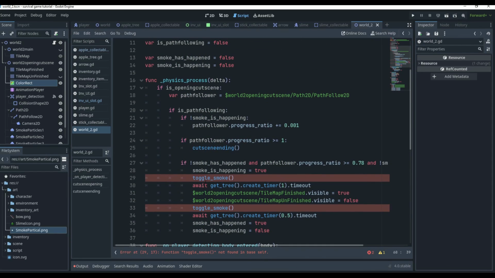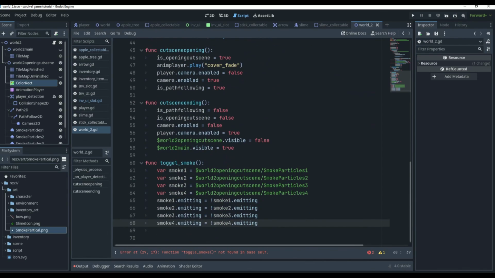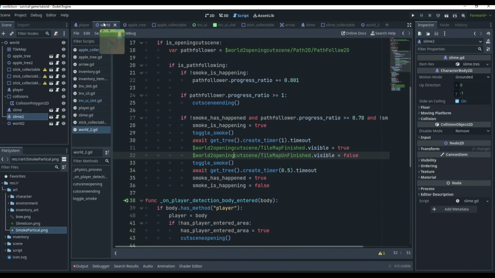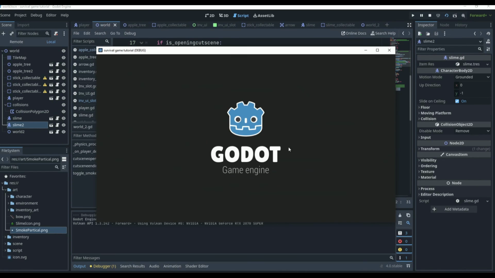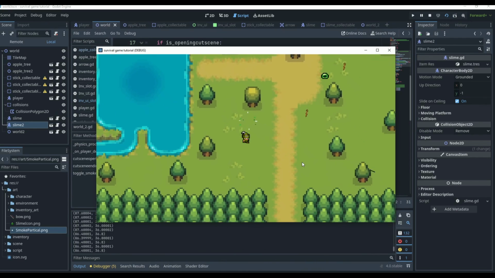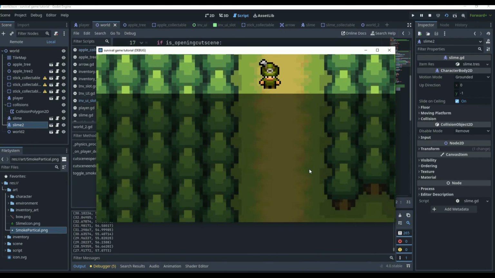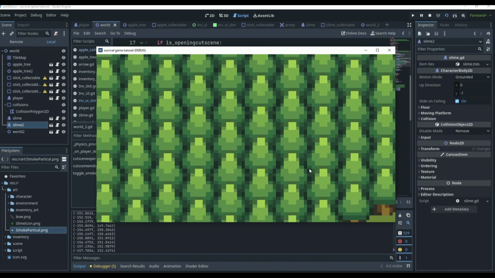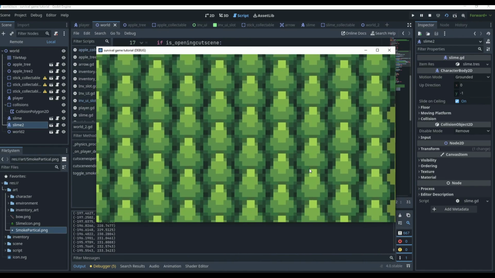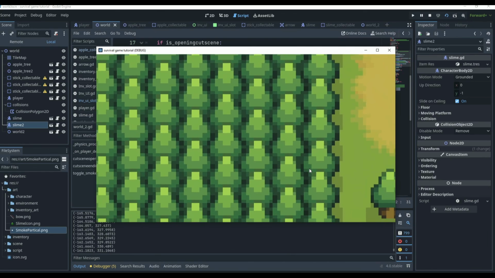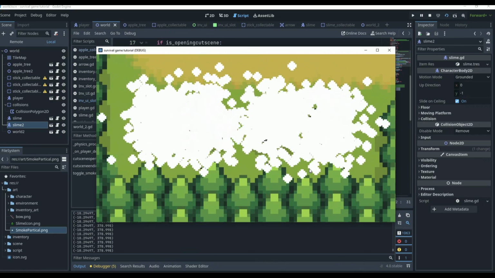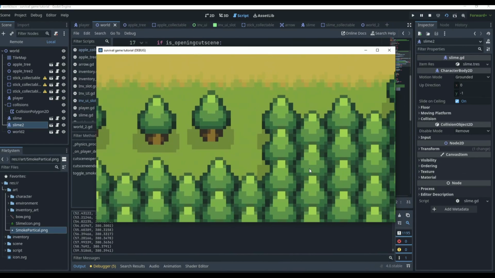We have something toggle. Okay, we spelled it wrong down here. So toggle smoke. Now everything should work. So if we go to our world, we click play. You'll see that everything looks the same in the beginning. We come down here, we walk into the area, and it's going to start the cutscene. We should have no smoke when we get down to the bottom. The trees are already going to be visible, but that's because we messed up the tile map when we left it visible. It plays smoke, it turns off smoke, and it keeps going.